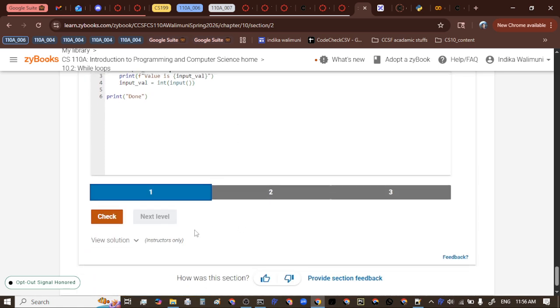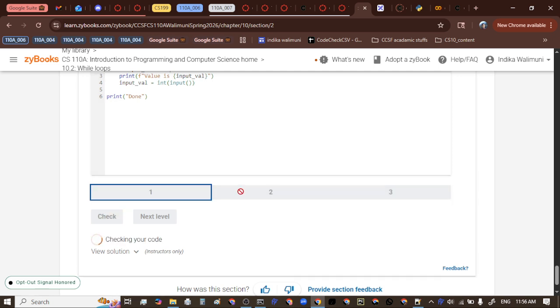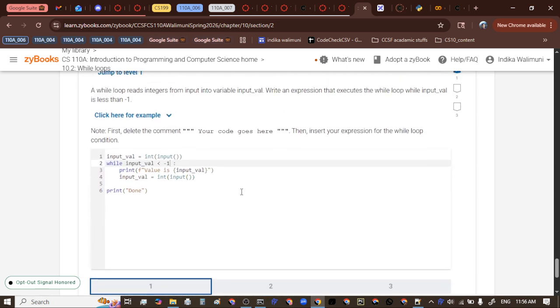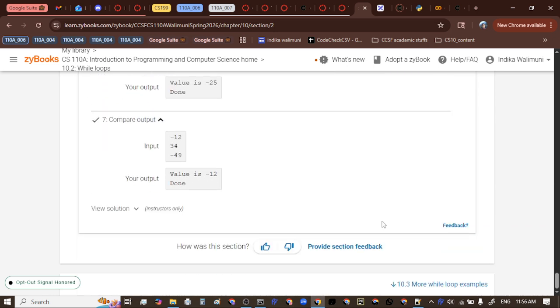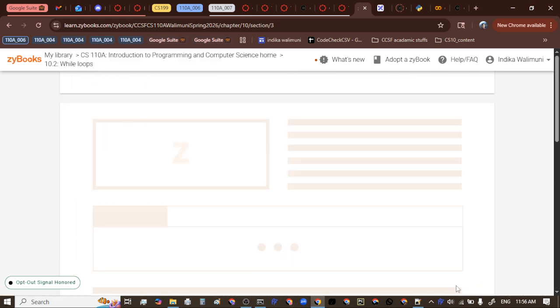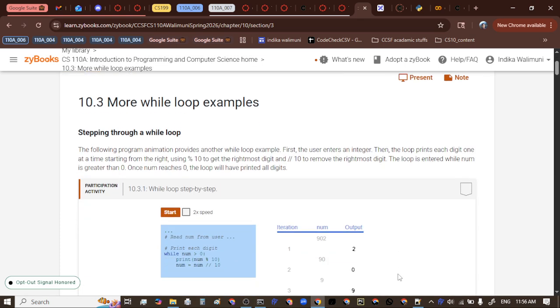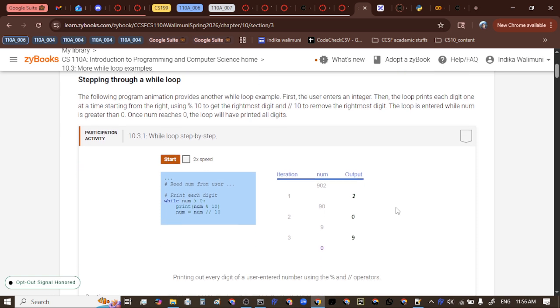All right, so let's check. Okay. Some more examples. So let's do this one in Colab. Okay, so there are more examples.